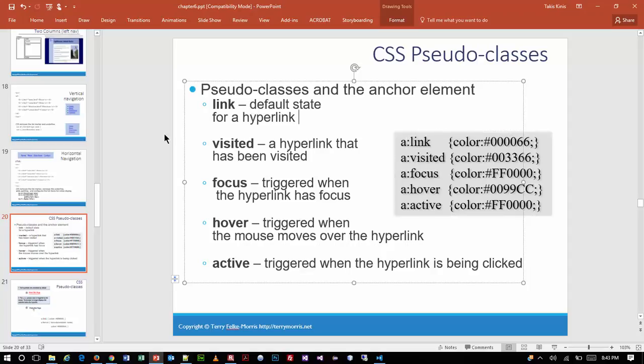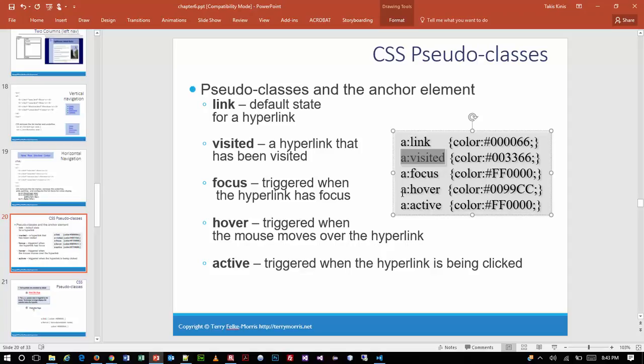So whenever an anchor tag is a link, and almost all of them are links, we can actually style to that individually. Also, if it's been visited, we can style to that individually. Now that's the kind of behavior you see on a regular HTML page where a link is blue and underlined, and then you click on it, you've gone to the page, and now it's purple and underlined. So you can control that.